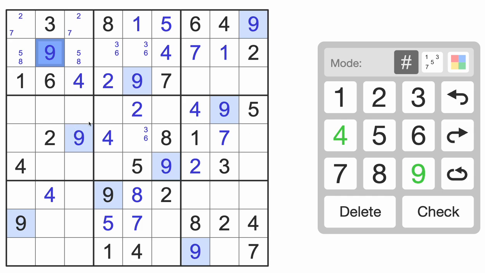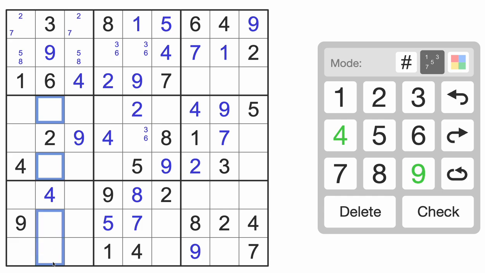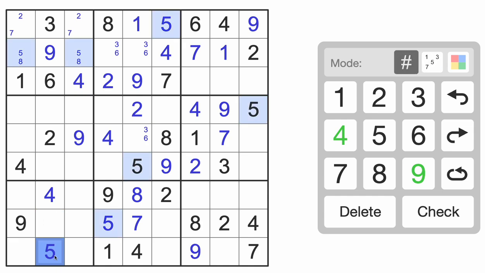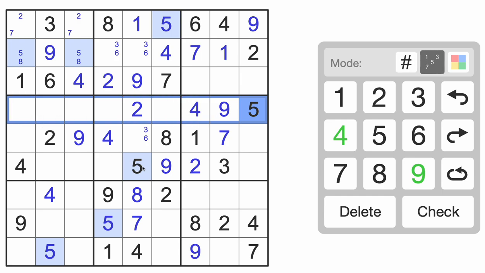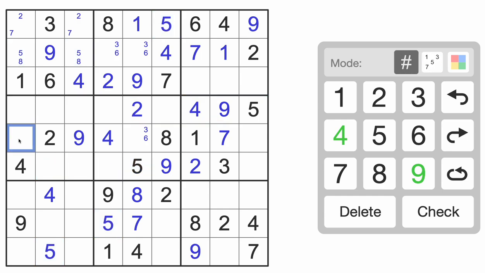And now I can place 5 on column 2, because this 5 and this 5 block these, this 5 blocks here, so 5 will be here. Oh, and I can place 5 in box 4. This 5 blocks like this, this 5 blocks these. That gives me 5 here. That gives me 8 and 5.